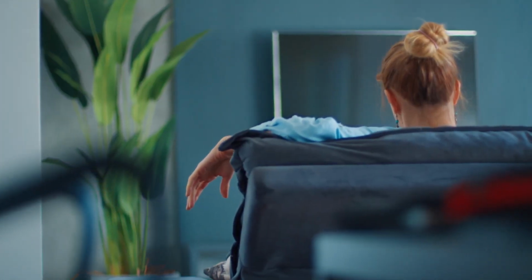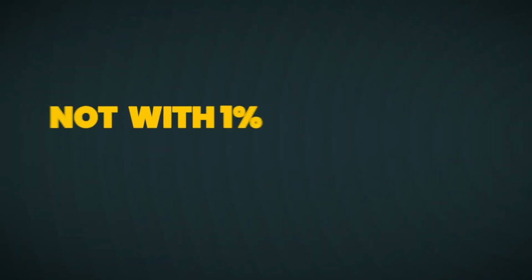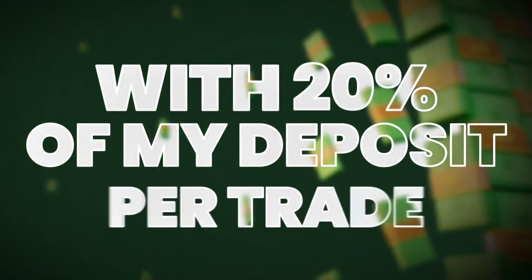So I was sitting here on the couch thinking what to do, and I realized, what if I just make a video for you? And it's not gonna be just a simple one. I'm gonna trade not with 1% of my deposit per trade, not with 5% and even 10. I'm gonna trade with 20% of my deposit per trade. Yes, it's kind of risky. So let's see how it's gonna go.